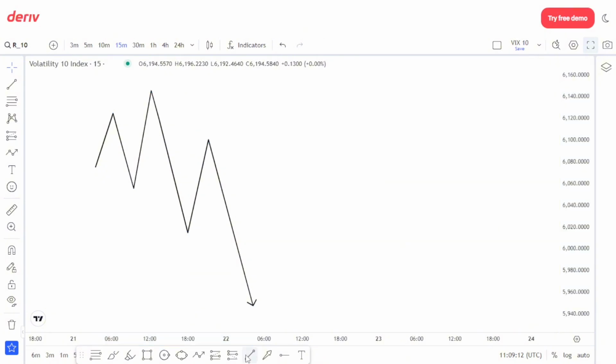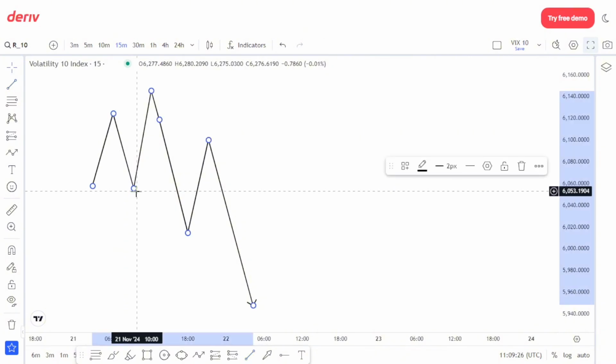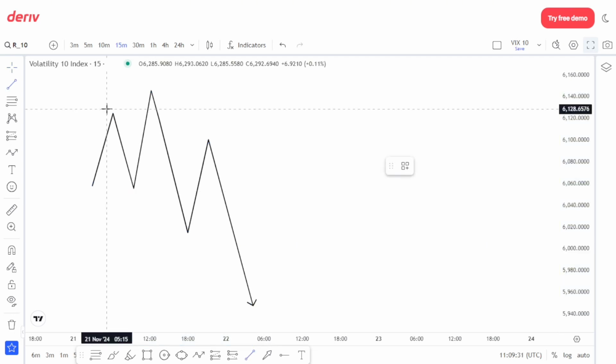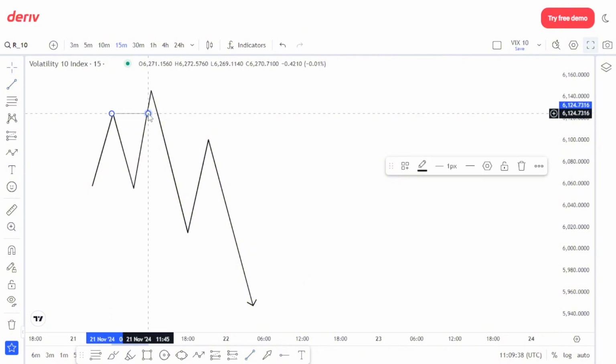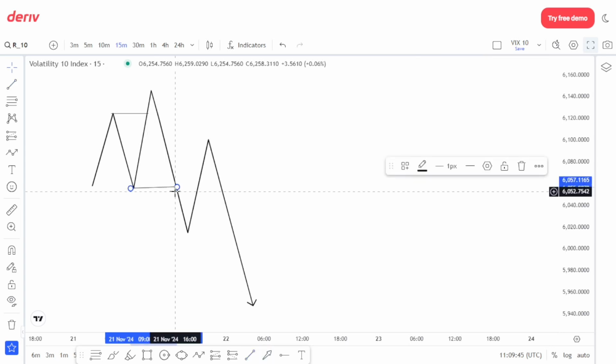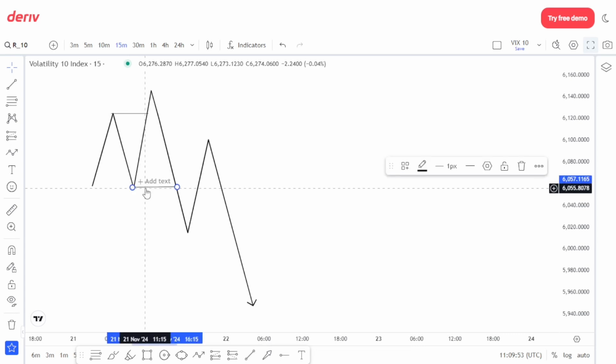So now let's go back through it again. You have the market pushing to the upside. Then you have a pullback, and then you're expecting a continuation to the upside. So assuming some retail traders were buying here, not knowing that the market has a deeper underlying bigger picture. So here we have a sweep of liquidity, and that sweep of liquidity leads to a break of structure to the downside. That means the buyers here have also been liquidated.